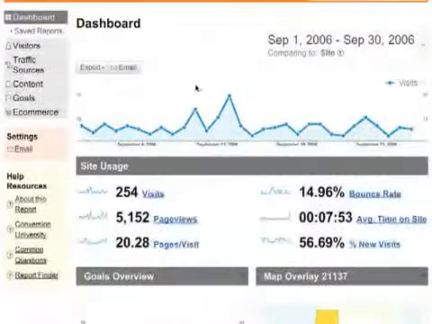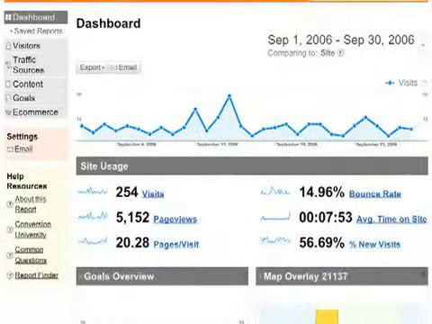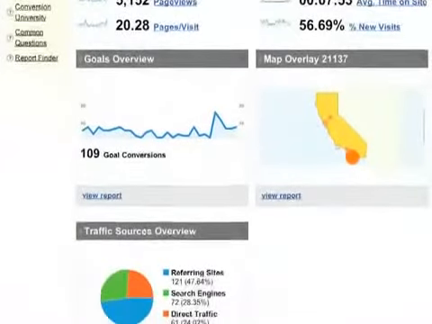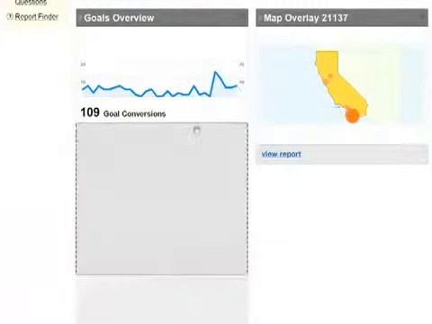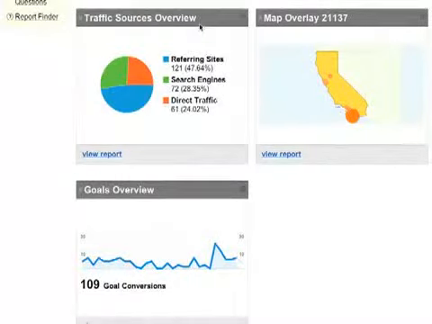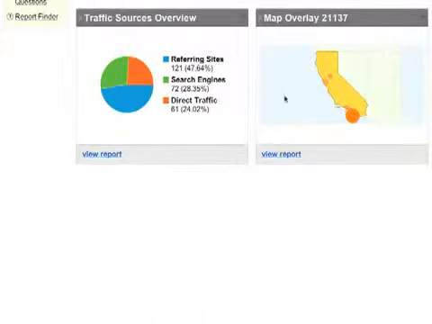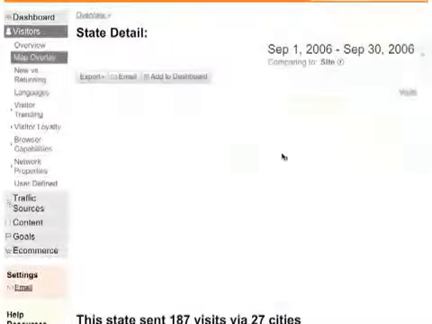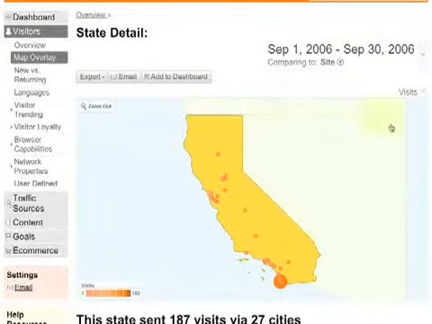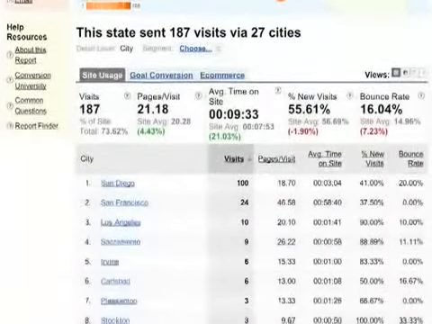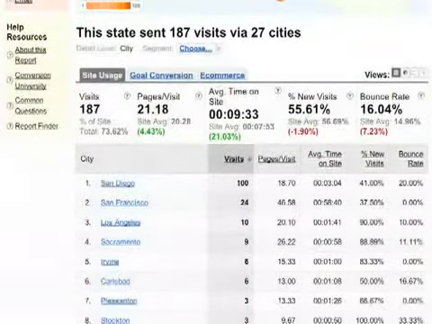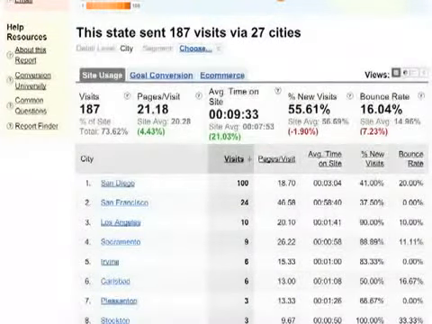And here, going back to the dashboard, if I scroll to the bottom, is the traffic sources overview that I just added. On the dashboard itself, you can position the report summaries however you like and delete the ones that you don't need. One nice feature about the dashboard is that it lets you jump directly to the specific report you've saved. So here I've jumped directly from my dashboard to a full report on California. So now might be a good time to go to your most important reports and put them on your dashboard.